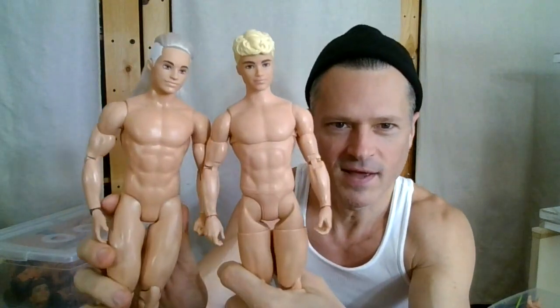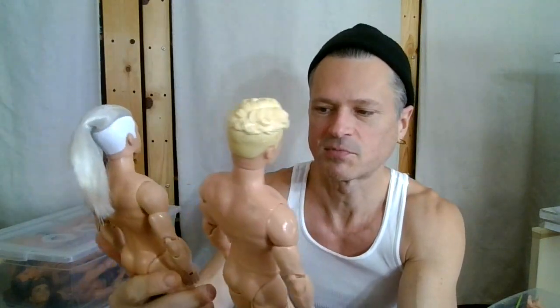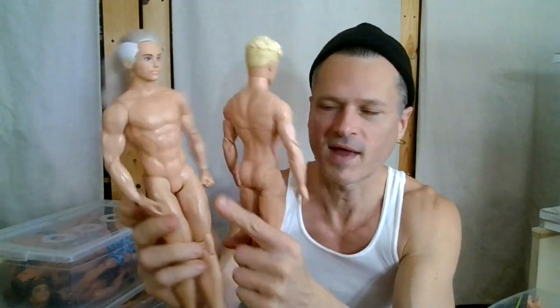But I have it under my hat. But very, very cool head. This is actually the Superman body, but it is practically the same body as the new Buff Ken. The skin tone is very much the same too, so it is interchangeable. I've had to swap out hands on the Superman bodies, but the Superman bodies are obsolete. Batman and Superman bodies from the Barbie line, obsolete now that we have this Made to Move with even more articulation.